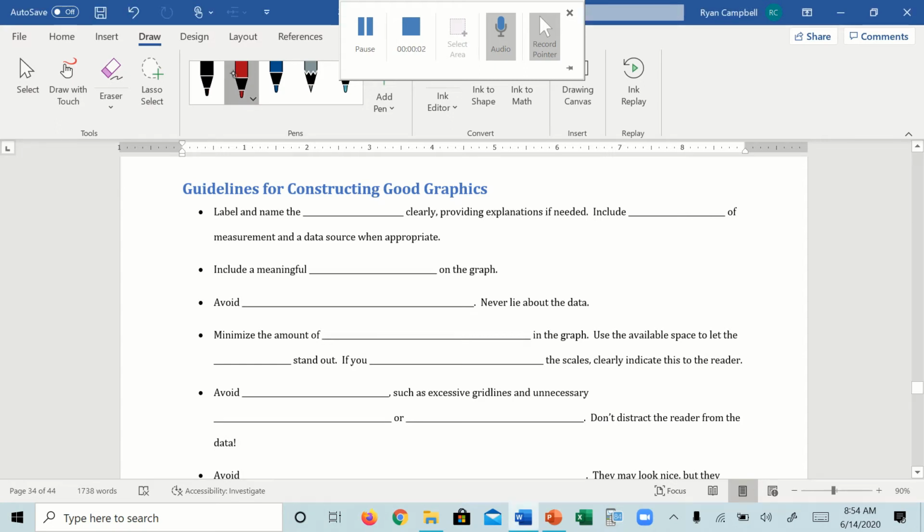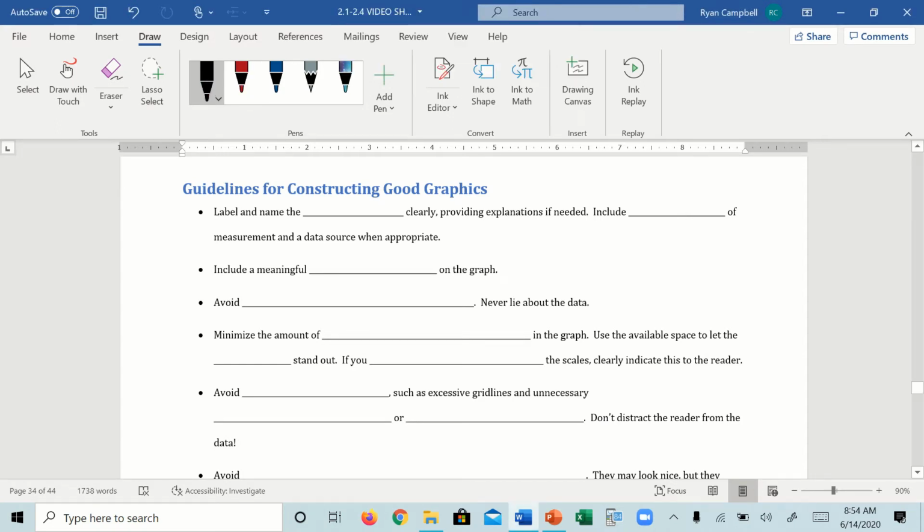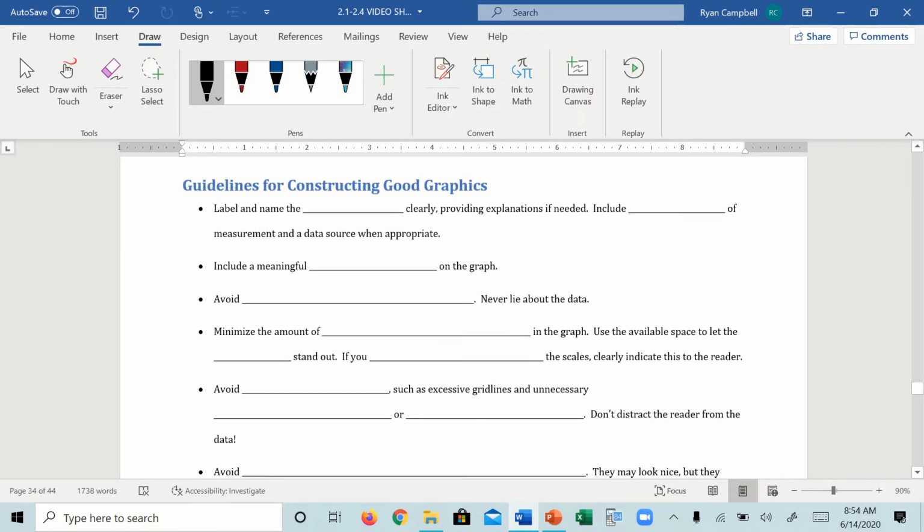So now let's talk about what makes a good graph and what makes a terrible graph. You will probably start to see these now that we know what these will be. You'll probably start to see them on the internet, on commercials, on the news. People tend to like to misrepresent graphs and make terrible graphs to manipulate the regular people. But we're not regular people anymore.